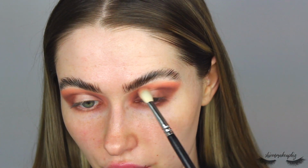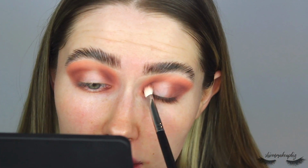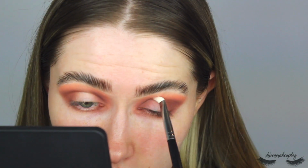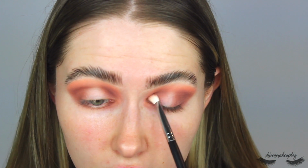She just quite like that as it is, but I am going to continue. I'm just going to go back to the dark brown, that shade called Promise, and just re-intensify the inner and the outer corner, because I do want this to have that spotlight kind of eye effect. Just kind of blending that into the inner corner, little circular motions. Now we've got that shadow down.